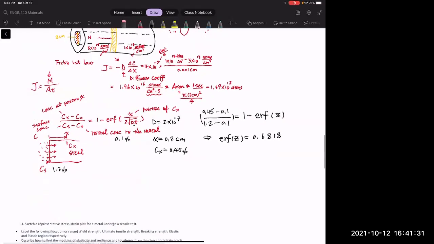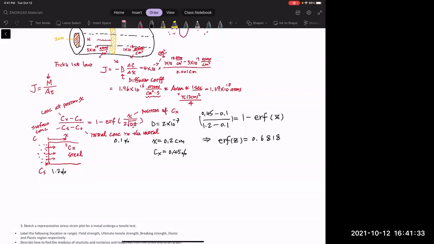Then what are we going to do? Well, then you're going to use the error function table. If you don't know about this, that means you didn't work on the homework yet. So you should definitely work on those problems because this is one of the problems you're going to see in your exam. So you look at the table of the error function, which I will provide to you. I was going to ask if we were given a table for that. Absolutely. Okay. All the tables and graphs will be provided.